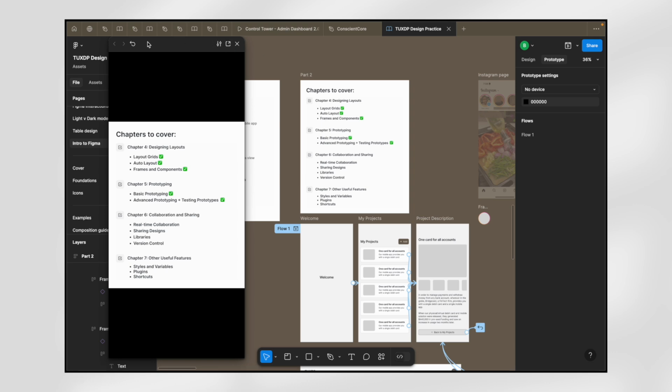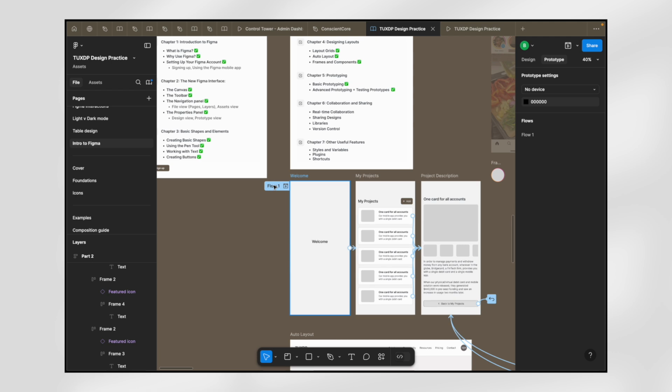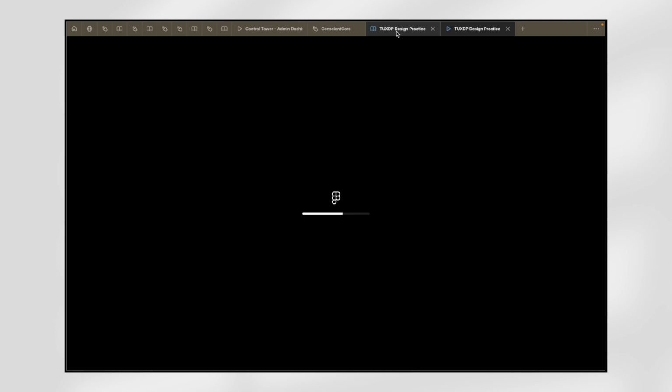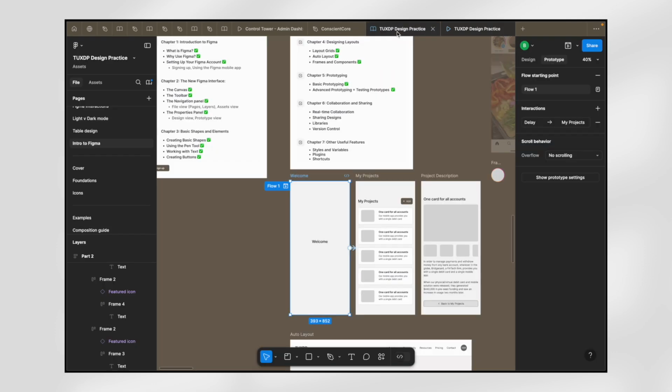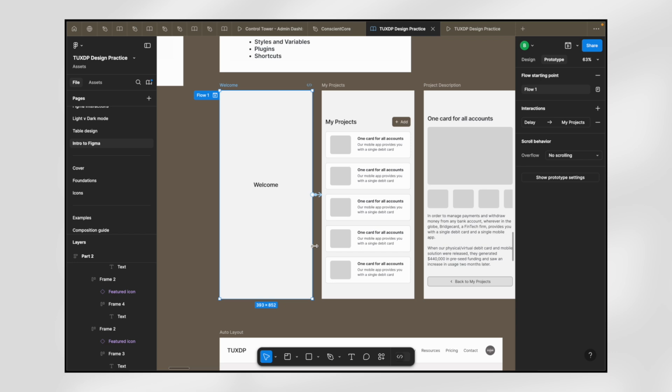Let me show you how to do it. So this prototype, let me show you this. This flow 1, if you come to the place where you can preview your prototype on a much larger screen, you will see all the flows that you've created on this side of the page. And if you click on the flow, you can share the link. You can use different external tools. Just Google prototyping tools. There's Figma. There are different tools that you can use to set up your prototypes, even without using Figma.